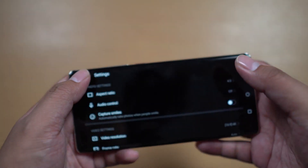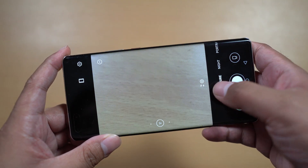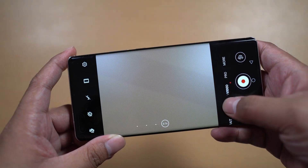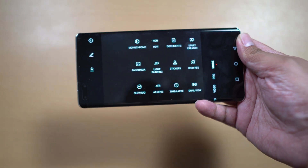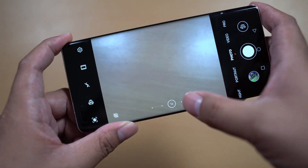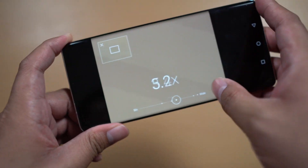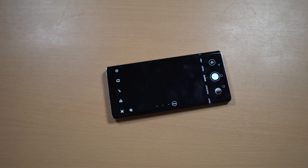The aspect ratio is still 4:3 — there's no 16:9 on this one, but that's still fine with me. We still have the aperture mode, night mode, portrait mode, photo mode, video mode, and pro mode — all the different camera modes you can try. Similar to other Huawei smartphones, the camera on this one is really good. We can go from wide up to 50x zoom. Everything was running pretty well, and I love the camera on this one. Now let's take a look at some of the shots I took using the Huawei Mate 40 Pro.